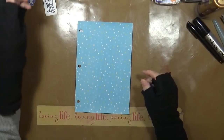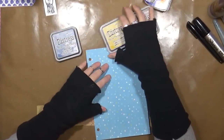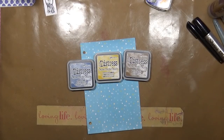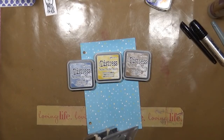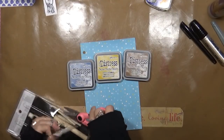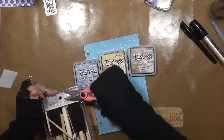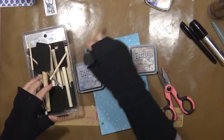But before we get going with that, I need to do a background. We've got blue, right? No, blue is not going to cut it. I just purchased these oxides. I have not used them before, and I just want to play. I just picked these up today, and I picked up some of these little guys because I wanted some daubers. My daubers are all shot. I figured it was time to spend the $5 and get some new ones. I'm just going to cut this open so I can get out a new dauber, or two or three. I just want this plastic out of the way.